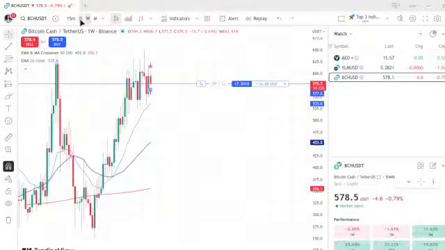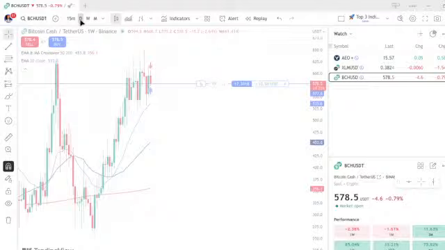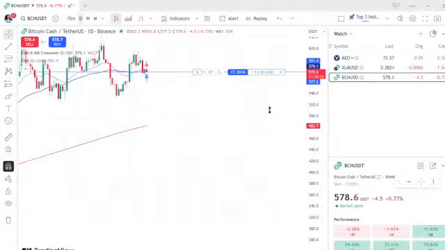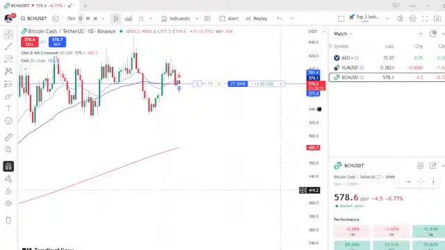So I think the pullback is stronger on the tweezer bottom as compared to the bullish engulfing on the week, right? So I'm also thinking of it like, oh, okay, on the week, the tweezer bottom over the stronger pullback in the bullish in Bitcoin Cash, and that's what we have here, because this is the 50-day moving average, right? It's not exponential, but it's the 50-day moving average.